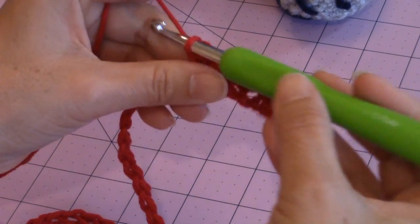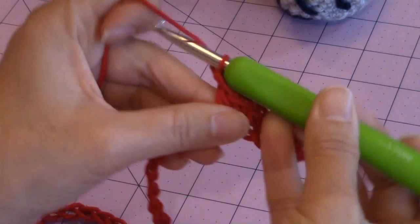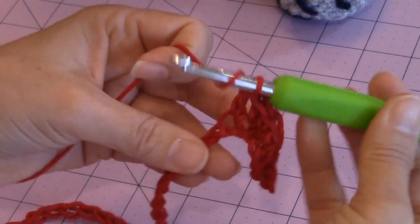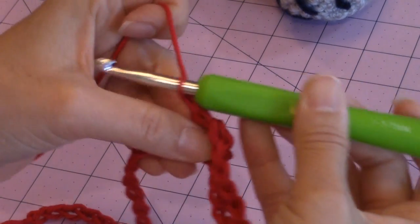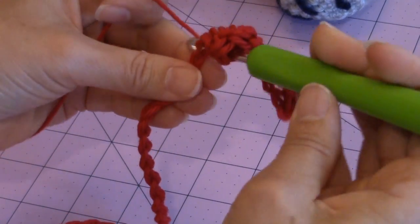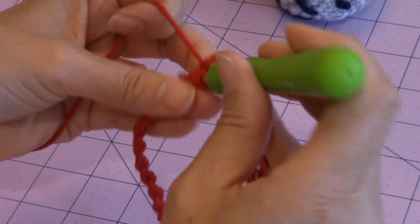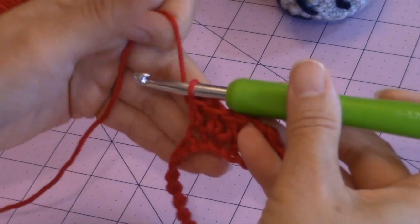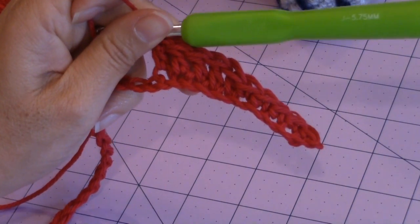And then one double crochet into the next 5 stitches. And then you're going to make one full wave. So remember, this is the half wave, the bottom portion of the wave. So go ahead and repeat this pattern. One single crochet into 5 stitches, and then one double crochet into 5 stitches all the way across.